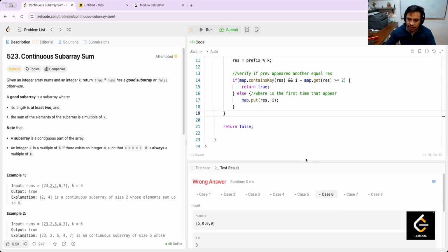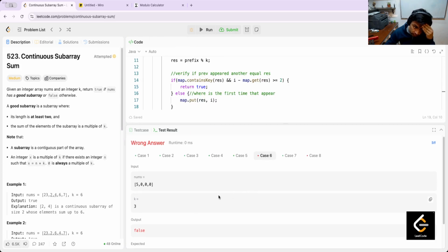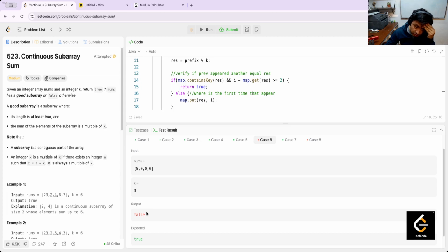For example, in this case, this and this. I return false, and it's true because this is a multiple. I return true and it's false.